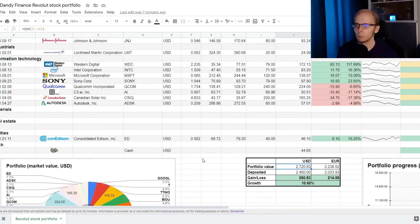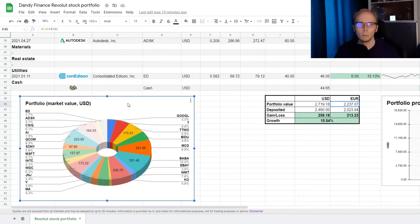At the bottom of this big table there is a summary where we can check how much the portfolio is worth, how much we ourselves deposited, what the difference is, and whether we have a gain or loss — also expressed in percentages. Additionally, we can check the same numbers in euros. At the bottom of the table we can find a donut chart for the portfolio allocation in different positions, so we can quickly assess if any positions are taking too much or too little exposure.